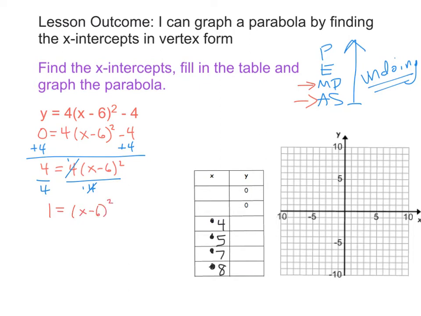Now, x minus 6 is still stuck in the parentheses, and the next thing we need to do is deal with our exponent. Remember that undoing a squared situation is square rooting. So we will square root this side of the equal sign, which will cancel the squared and the square root, but we also have to square root the other side. It's very important to remind yourself that whenever you square root both sides of the equal sign, you will get a positive or negative answer for your square root. So the square root of 1 is 1, so positive or negative 1 equals x minus 6.